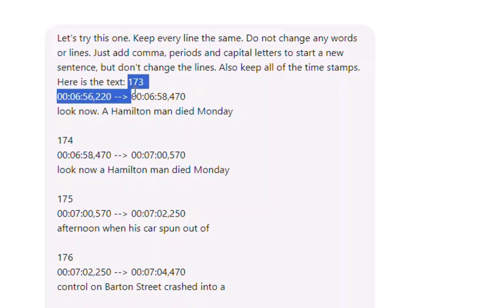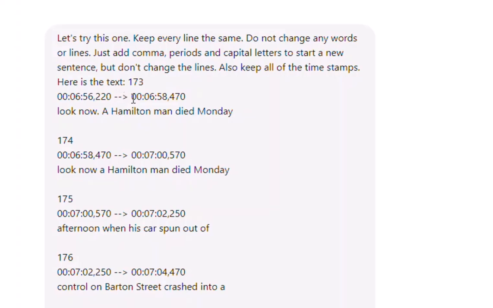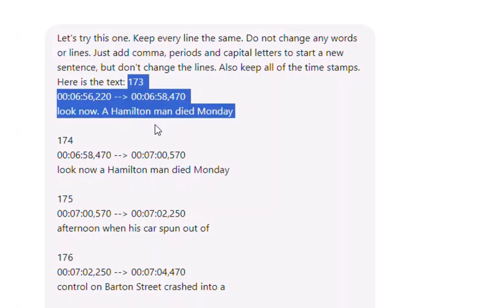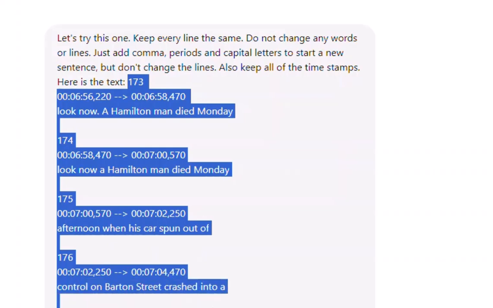And then I copied. I had to do it in sections because it wouldn't do all 250 lines. It did like the first 50, and then I had to add more. And so this was the last one that I did, the last part. So it did 173 down to 250. I basically just copied word for word from the text that I had. And again, you can see in this text that I copied in here, there's no punctuation. I think I recopied 173.